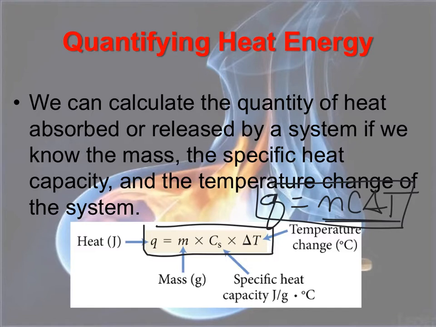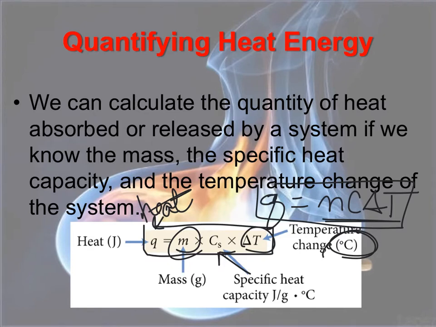Anyway, let's make sure you understand all the symbols for it. Q is heat. Remember, heat is the amount of energy transferred. M is mass in grams of the substance that's being heated. Specific heat capacity, as I said before, is capital C. And then delta T is change in temperature, which should be Celsius or Kelvin.